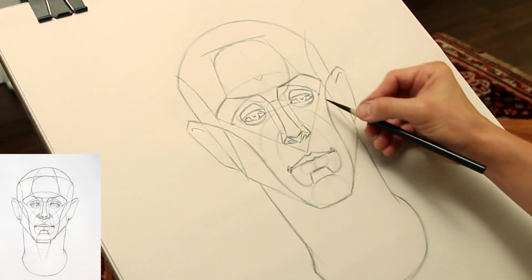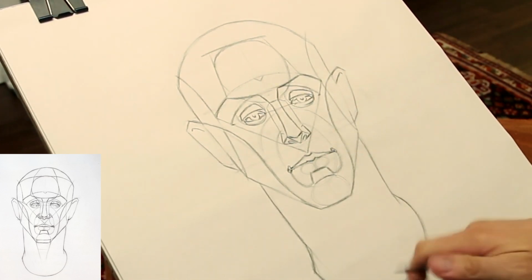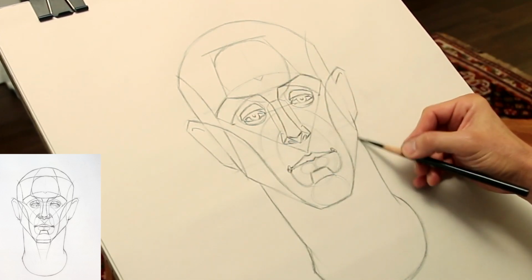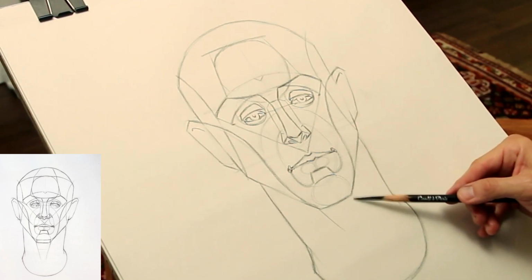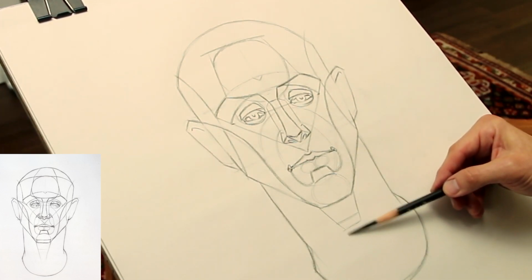But it's really good practice, once you put this to memory, to then just try to do it from memory daily. It really helps a lot and becomes second nature. I haven't done it for a while, and a few weeks ago I started doing it again, and it's helped a lot.